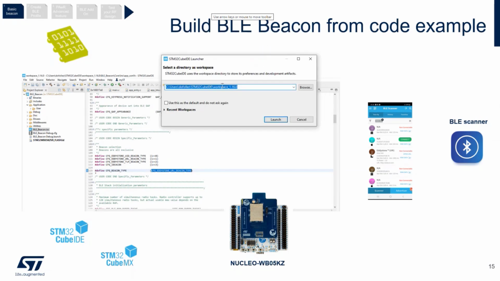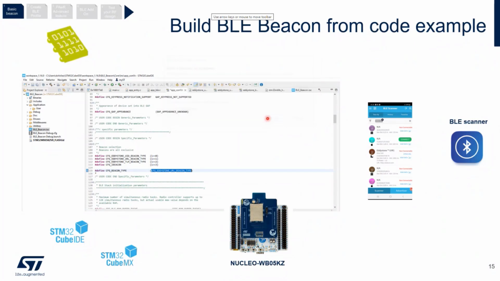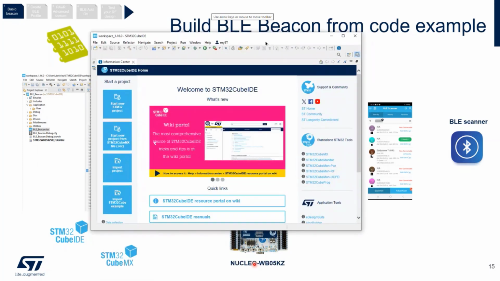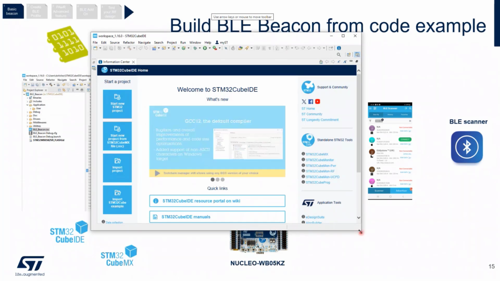So I'm pretty convinced you are familiar with the tool, and what the tool will ask you first is where you are willing to place and locate the code example we are going to copy. So I will use the default workspace it's asking, and I launch the tool. The tool, if you are not familiar with it, is a free IDE, and a way to browse all the ST portfolio for the parts, but as well the Nucleo board, and all the sample code. So the tool is now open.